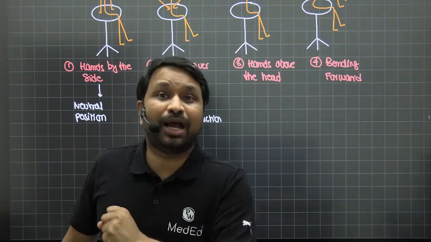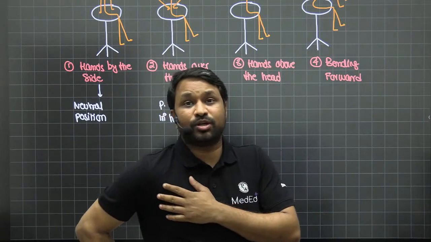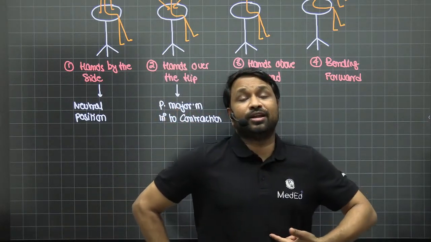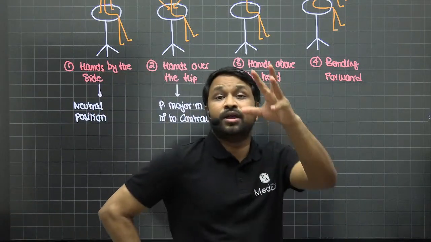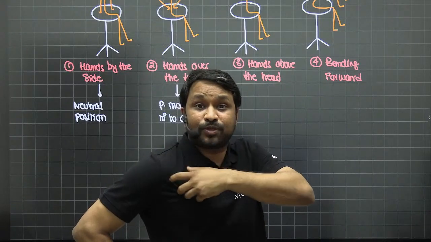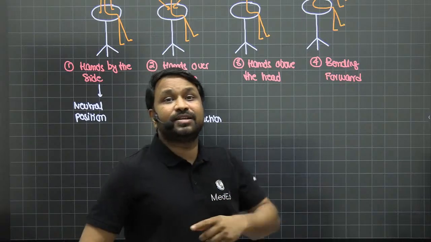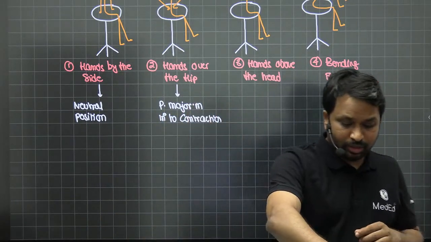So clinically, how do you know whether it is a benign or a malignant lump? Ask the patient to put the hand over the hip, putting the muscle into contraction. If the lump still continues to move in both directions, perpendicular and along the line of the fibers, it is a benign lump. On the other hand, if the lump moves perpendicular, still restricted but moving, but is absolutely restricted along the line of fibers, that indicates infiltration of the pectoralis muscle, and that is why hands over the hip is quite important.